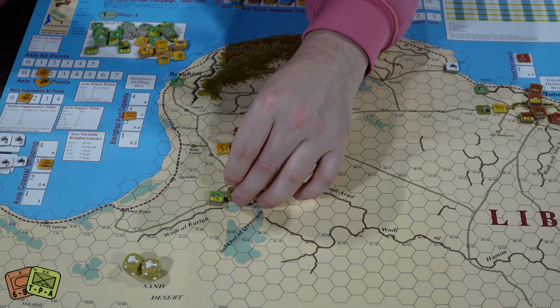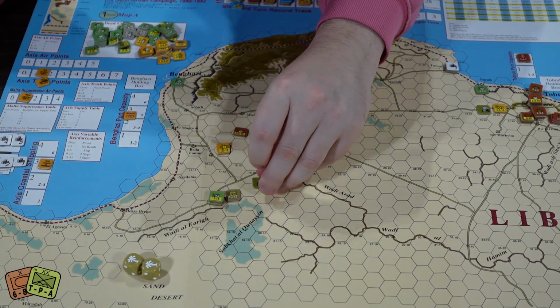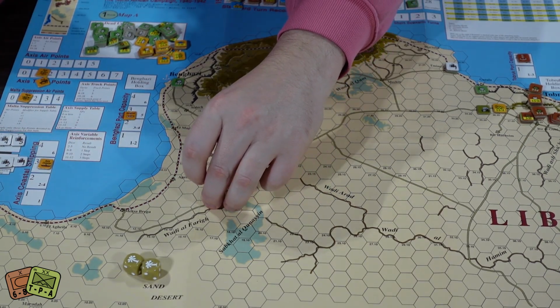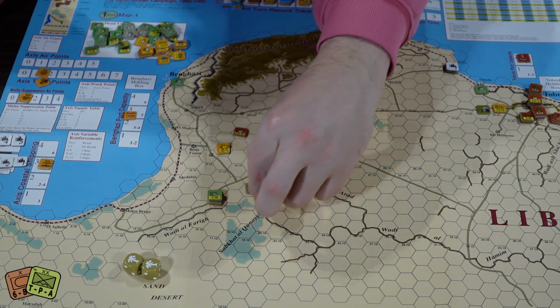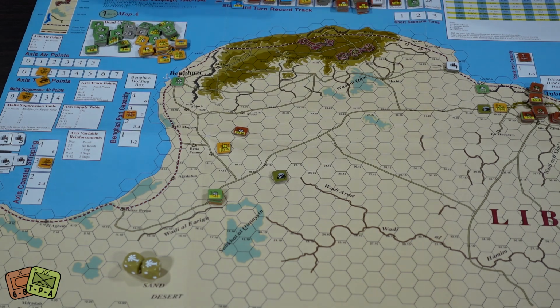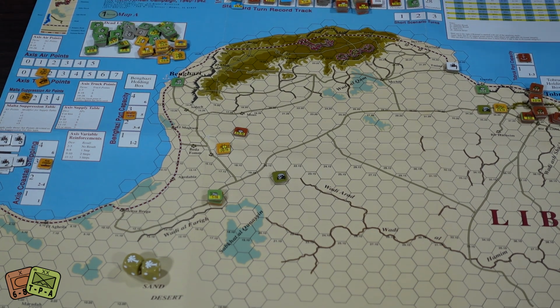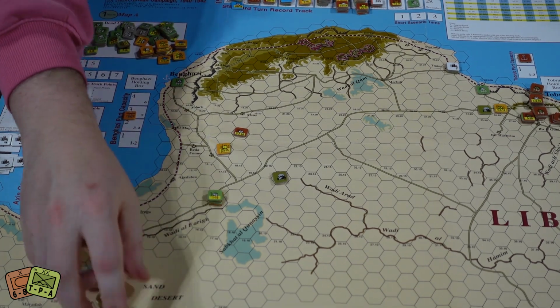1, 2. Oh gosh, that's really ugly. 3 step losses. They were all dead because I only had 1 left. This guy's got 1 step loss, so he's going to have to retreat 3 spaces. 1, 2, 3. Done. You have to retreat towards a supply dump, and hopefully you're retreating and trying to avoid zones of control, which make you take more losses.